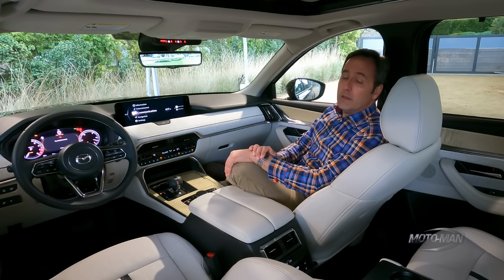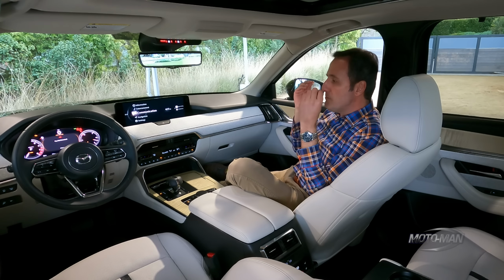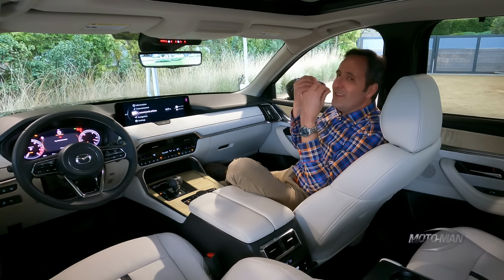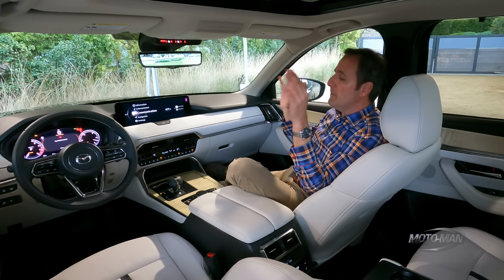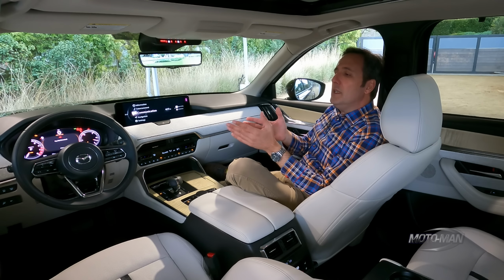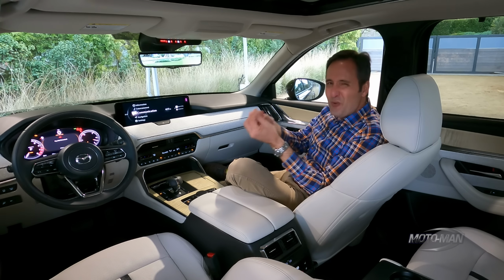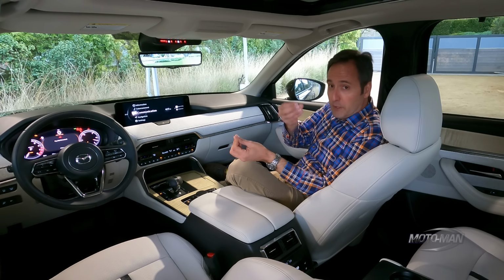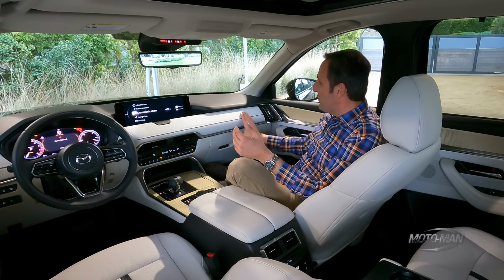But then there's the tactile feel. There is the fit and finish. There is the build quality on this thing. You and I, we've talked about this whole thing about Mazda saying, oh, we're going premium. But this is really the first time we're seeing hard points, things you can actually touch, like rear-wheel drive architecture, an inline 6-cylinder engine, and then this.